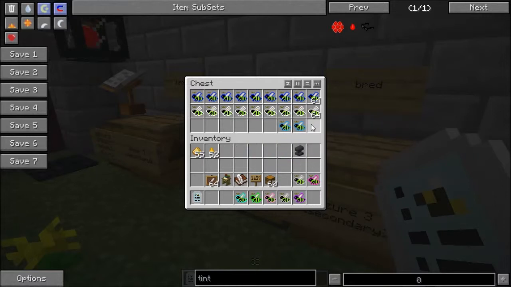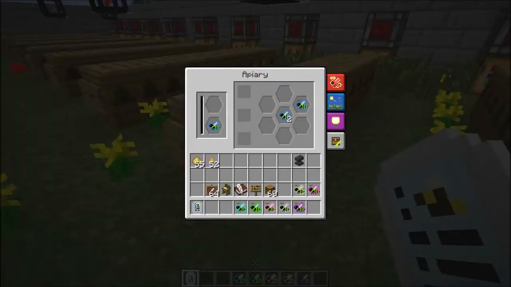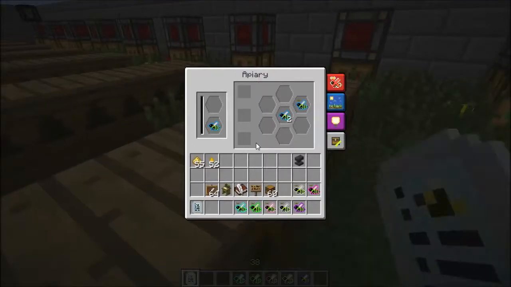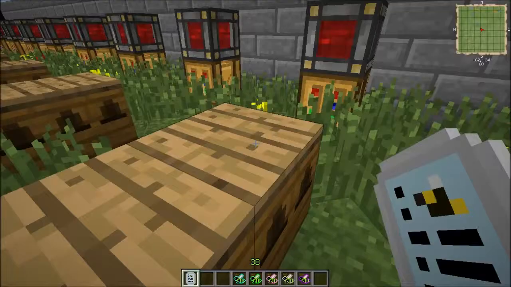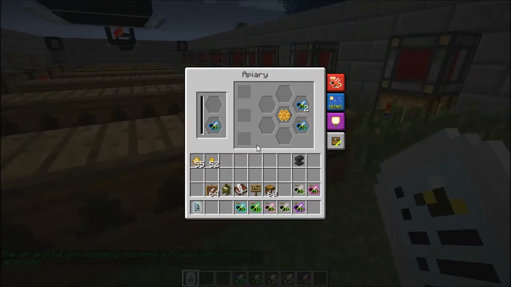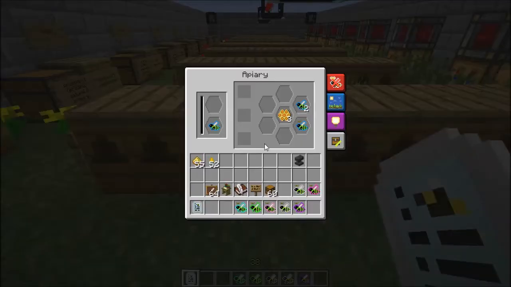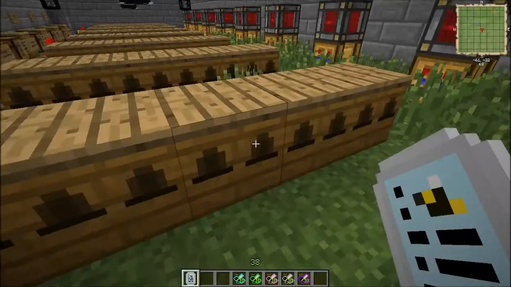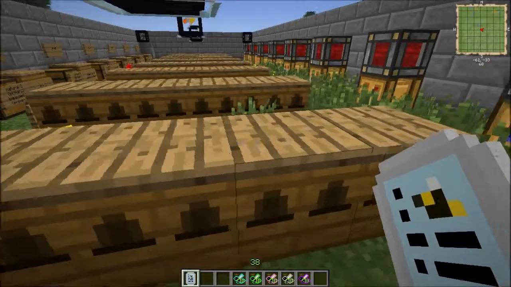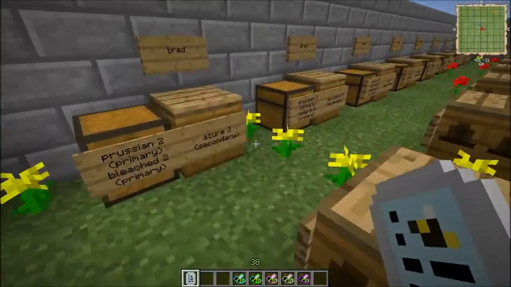I've not actually looked at the output once I got it, but let's see the typical output here. Once again, 2 drones and a few chances at some honey. That's based on the productivity of the bee. Oh, let's see, the air around you suddenly becomes suffused with strange energy. And that's probably going to mean there's more grass appearing. But anyway, you don't always get the correct tinted comb, so do keep that in mind. But once you do get some, you can run it through the centrifuge and get a stack of the tinted honey. That was the Azure one.